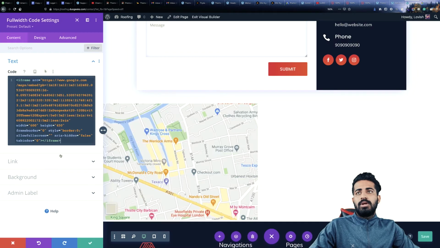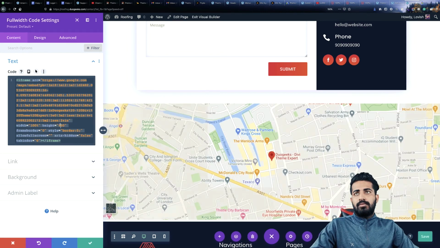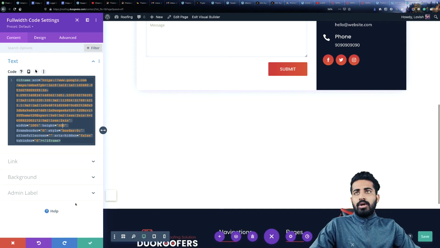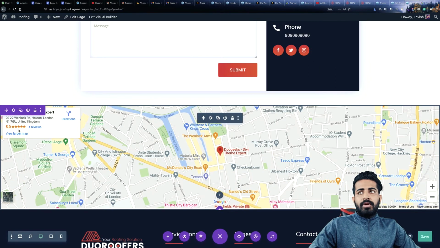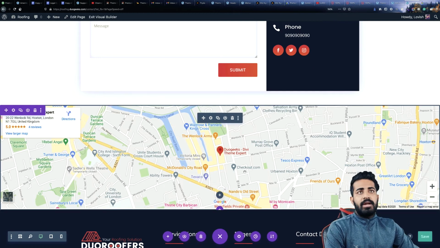Let me replace this, and again I have to edit this to 100%, and this will be 400. Now as you can see over here, at the left side we have the reviews and all of the information about that business, and here is the marker, Duo Geeks Divi theme expert.